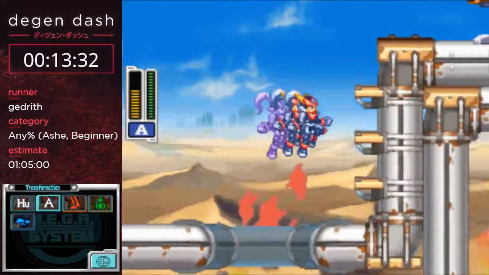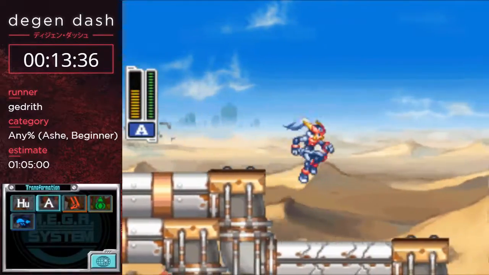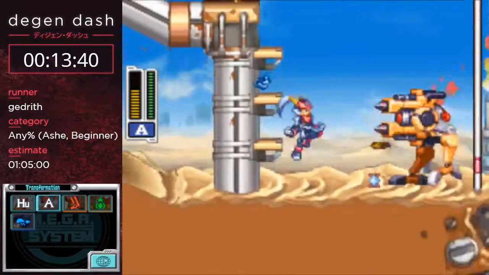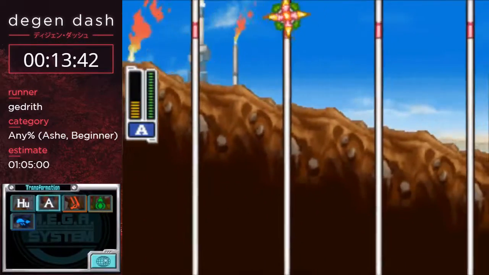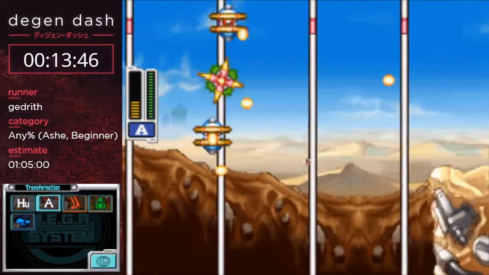It's ironic that these walkers, though, take less damage than the motorcycles do. Motorcycles are 3 hits, and those walkers that look like AT-ATs take 2. Oh yeah, so I have plenty of health to do this skip, and also have health for Atlas after this fight.